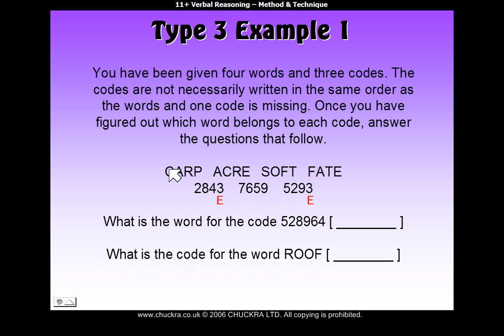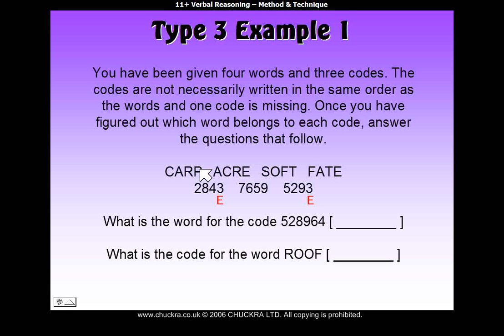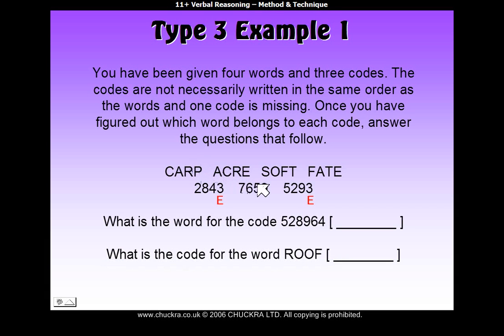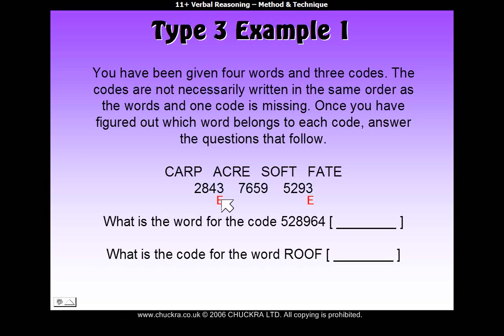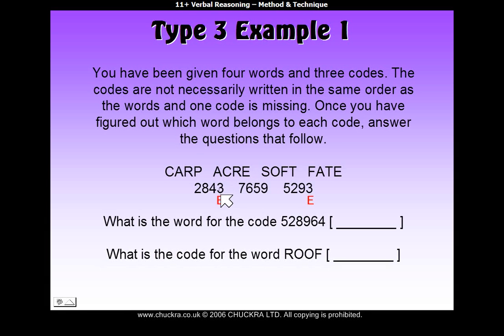Right, so let's take carp. If we look at the last letter of carp, we could see if we think 9 could possibly be P. Well, if P was 9, then it would mean that P would have to appear in the 3rd position of one of the other words, which, if we just scan the words quickly, we can see that doesn't happen. Now, maybe perhaps 9 is an E? Well, we know that it isn't because we found out what E was in the last part of the question.